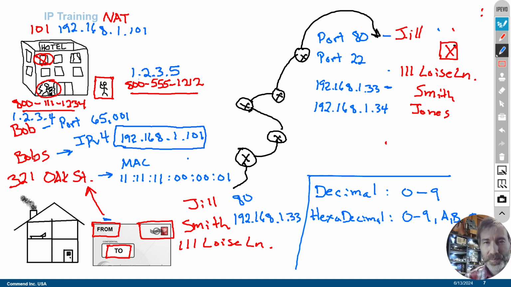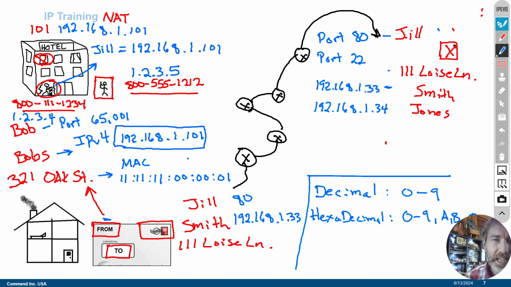Okay, so on my phone, I dial the public phone number, the IP address of my destination. I ask them for my recipient. That's Bob. That's the port number. That's why the port numbers matter. So in the actual table, the front desk has a little table, and he says, what was her name? Jill. He says, when anyone asks for Jill, that means 101. Jill equals 101. Or more specifically, he says, okay, what does Jill actually mean? Jill means 192.168.1.101. So he knows this. Now, tomorrow, that may not be the case.